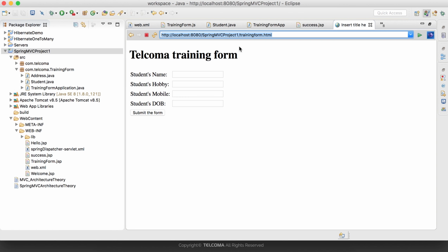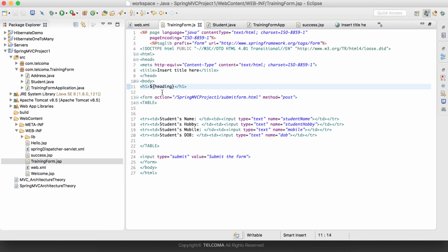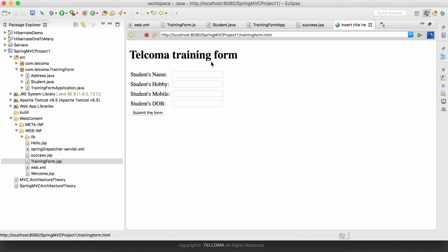I am getting the Telcoma training form because when this URL is hit, the request goes to this request handler. This request handler calls training form.jsp, where I am displaying this heading and the further content. So that is what is coming over here. Say I just submitted this form, Ravi.